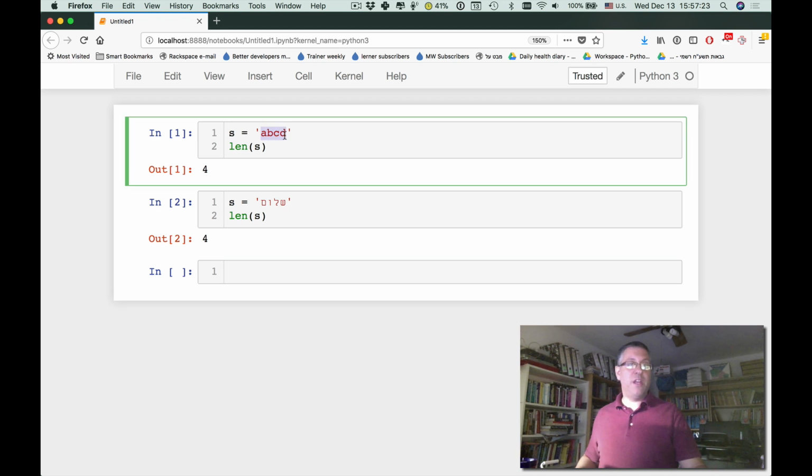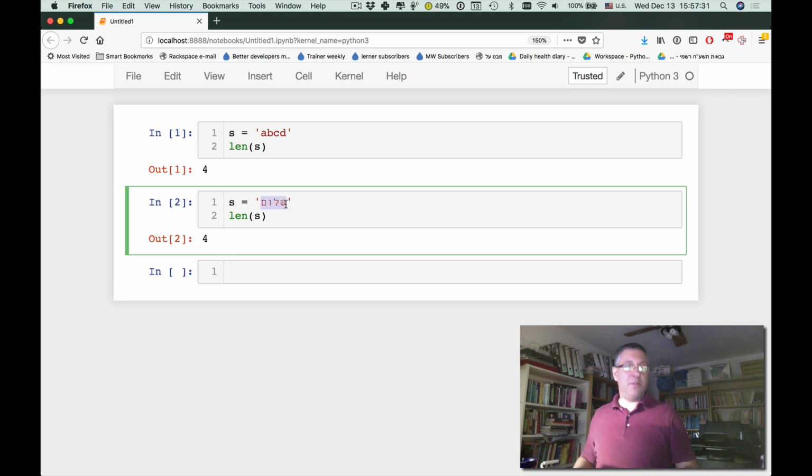These characters, because they are Latin characters from English and were included in ASCII, take up 1 byte apiece. These characters, because they're in Hebrew, and other languages like Arabic, Russian, Greek, and even special characters, special to Americans, right? Characters in French and Spanish and Portuguese, those take up 2 bytes.